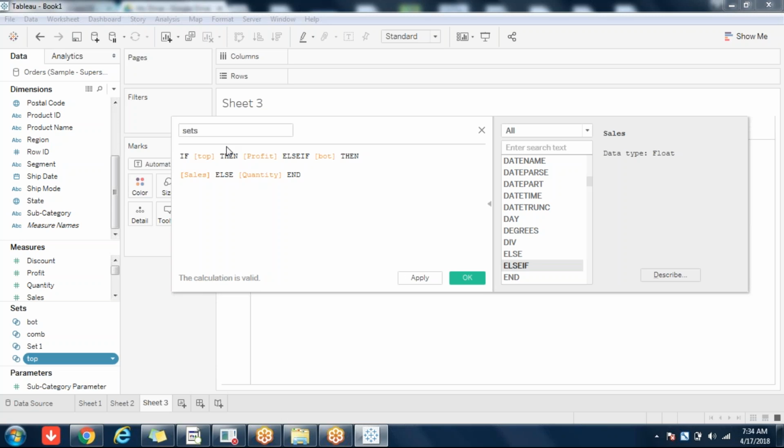Yeah, profit only. Else it will show the bottom, then sales and quantity is coming there. If it is not top and if it is not bottom, then some in between values will be there, right? So those in between values, I'm just showing quantity.